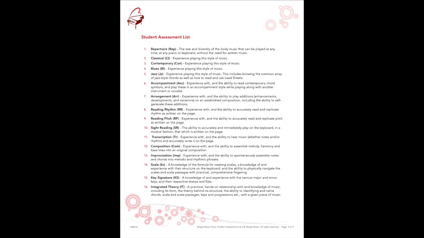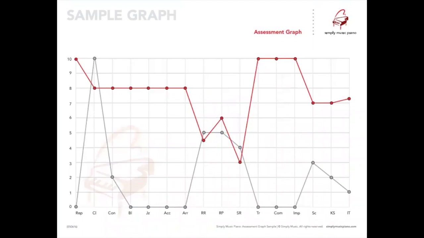Sight reading is not a focus of Simply Music, and that is not the same as knowing how to read music and knowing how to figure out a piece of music. Sight reading is a separate skill, which means the ability to sit down and play a piece of music through the first time you've ever seen the music. More a focus in traditional programs. This is the sight reading one here. And then, of course, composition and improvisation are typically not a part of most traditional programs. It's a focus in ours.